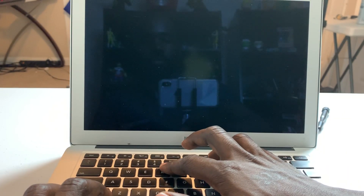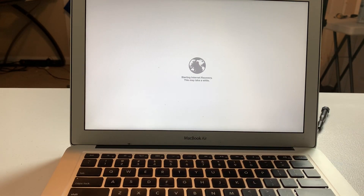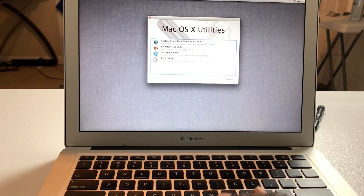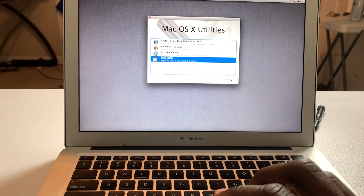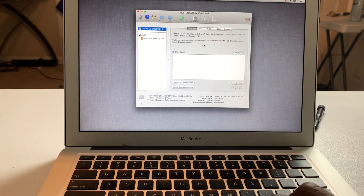The only thing left to do is boot this back up, go into recovery mode, and see if we can find the hard drive. I'm doing Command, Option, R again. Internet recovery is starting — so far we've got all the normal stuff. Hopefully it recognizes this drive. There it is — disk utility. This is going to see if all our work was for nothing. And bam — it wasn't, because here it is: our 240 gig Kingston SSD.